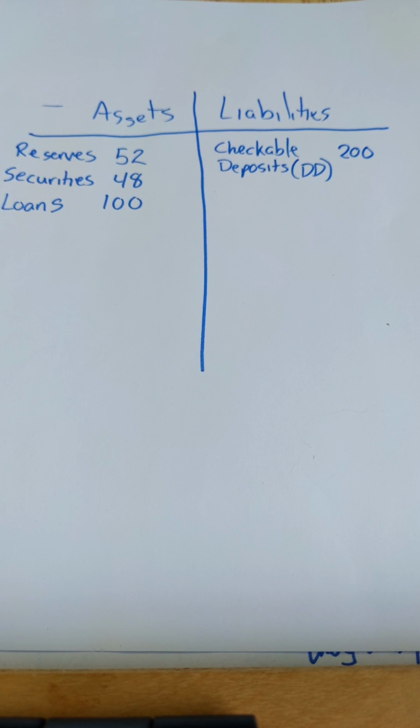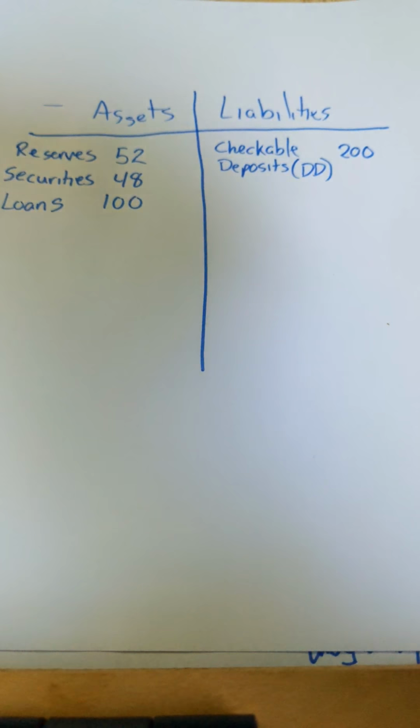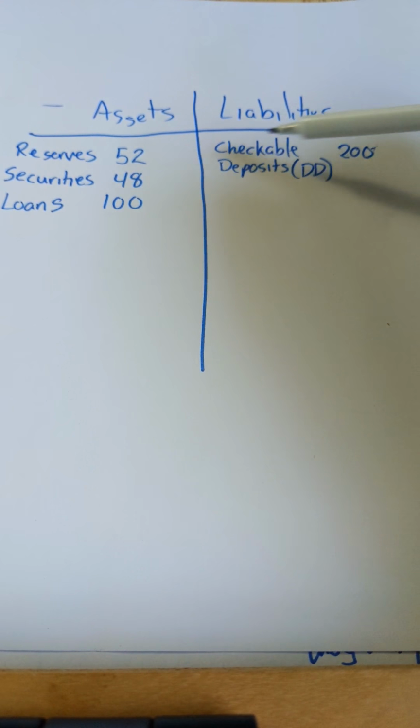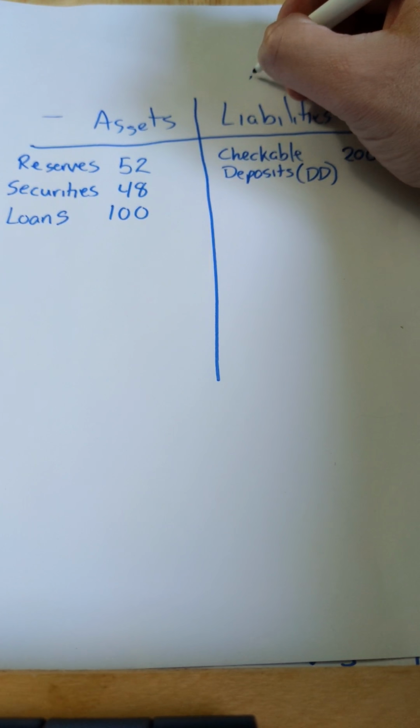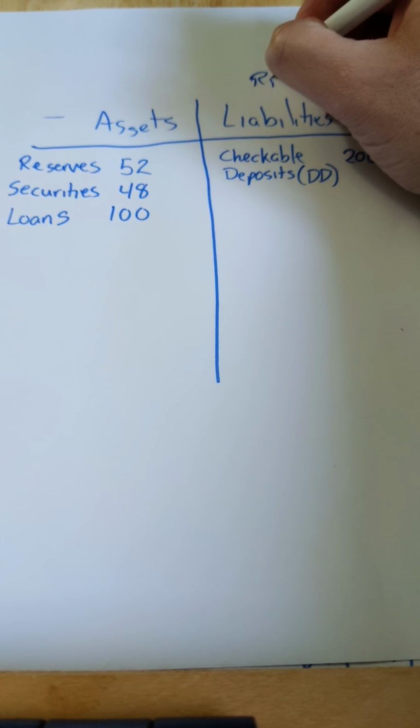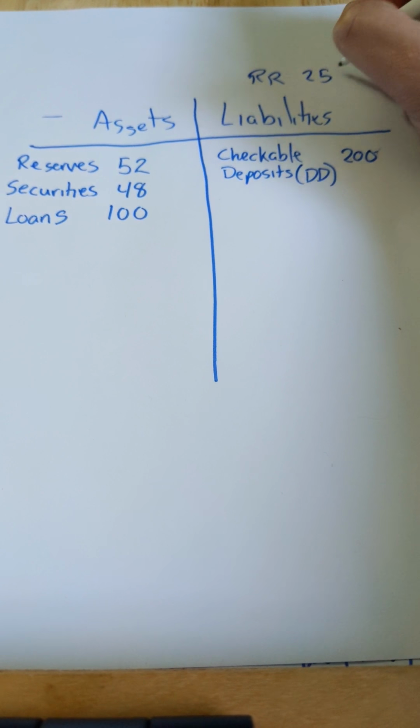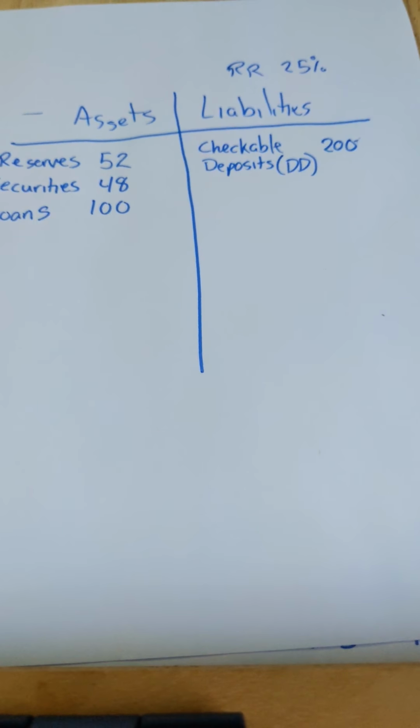All right, so this video is an attempt to deal with two of the practice problems that I had you guys do, most notably questions 8 and 13 on page 266, to kind of explain what was going on. So we have this bank balance sheet where we have $200 over here, $200 over here. And let us assume that the reserve ratio is 25%.